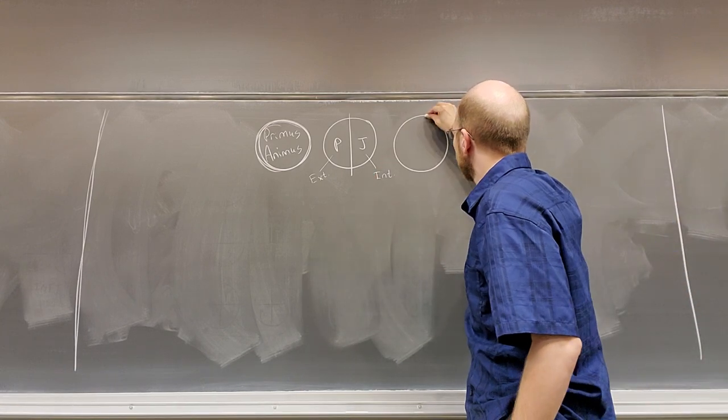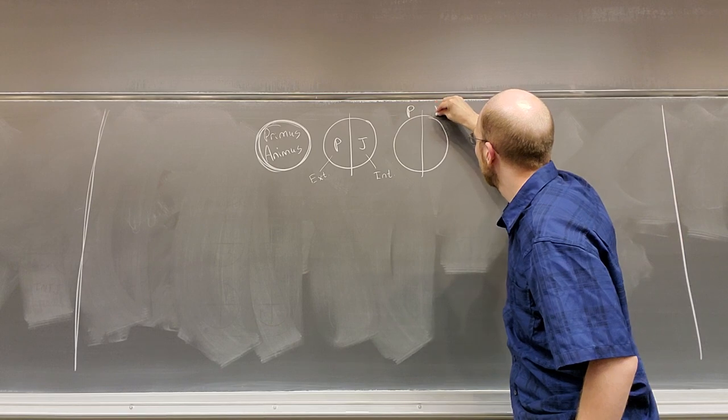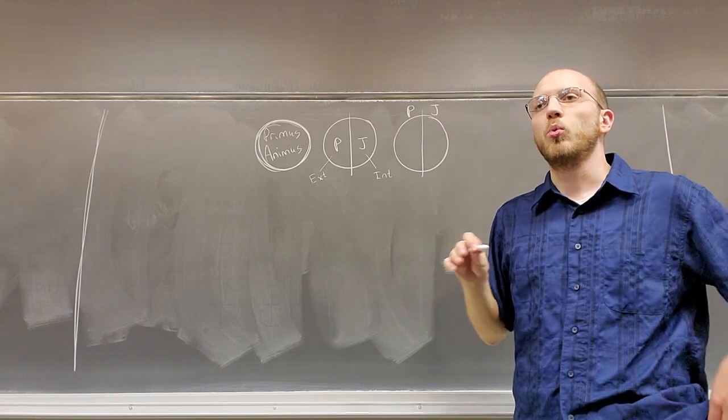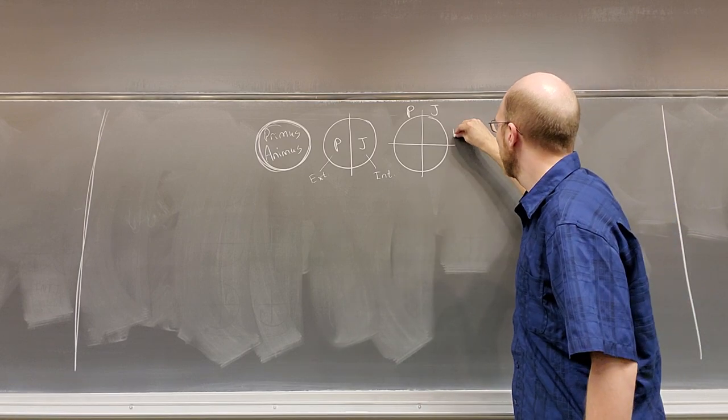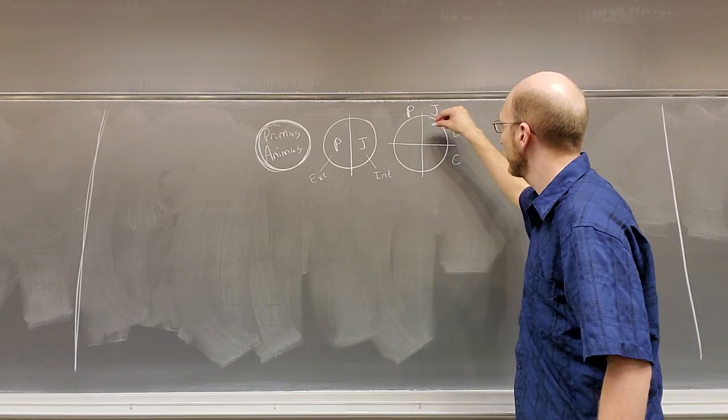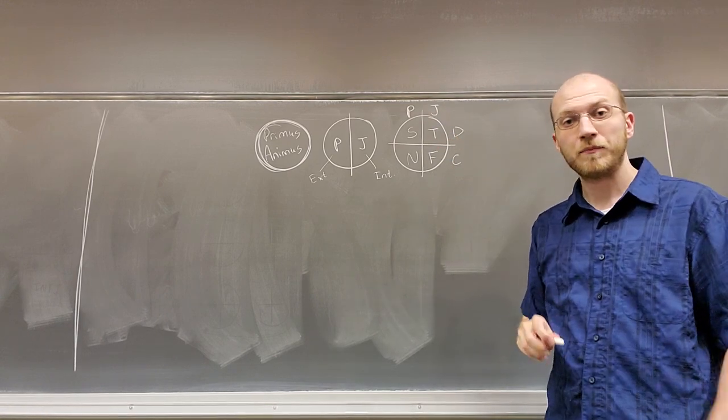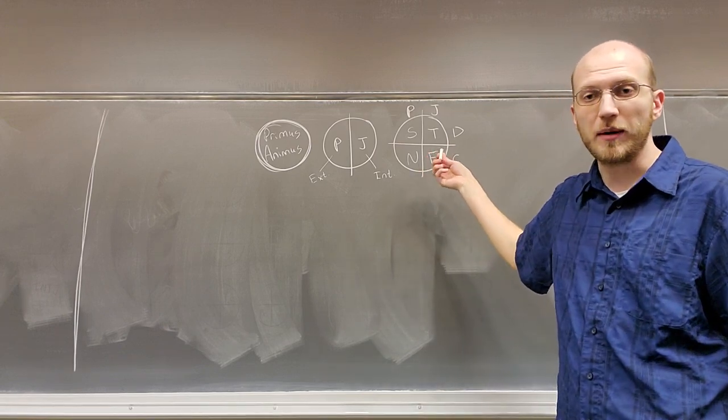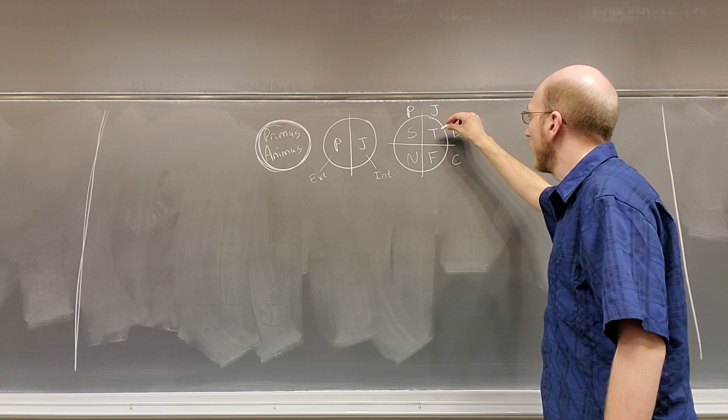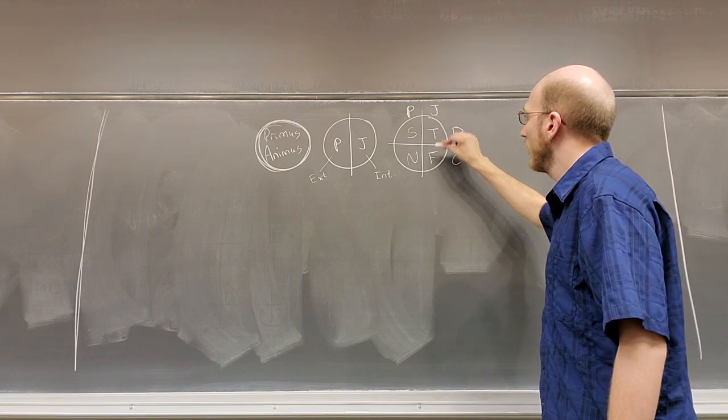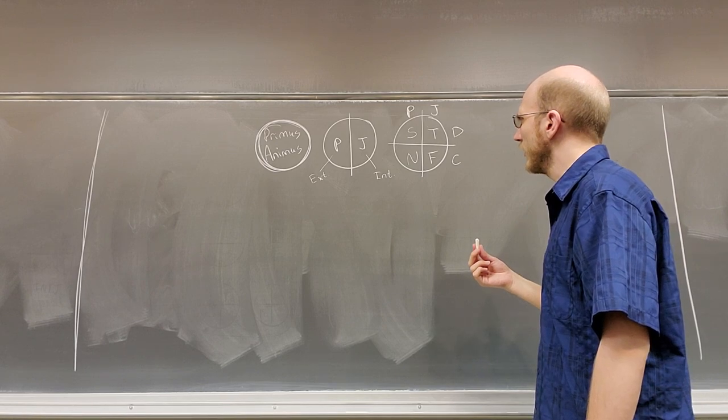So you have perception and judgment. The question is, what is the new division going to be? And so I just came up with one, which is denotation and connotation. And so as a result of that, you have sensation here, intuition there, thinking here and feeling there. We're going to come back to this because this is going to be a critical step, but for now I'm not going to explain it. I'm just going to say in Motes and Beams I just said I came up with a new dichotomy in order to explain how these are arranged and explained in relation to each other.